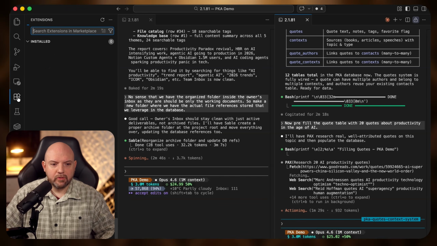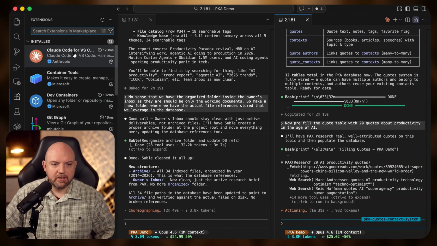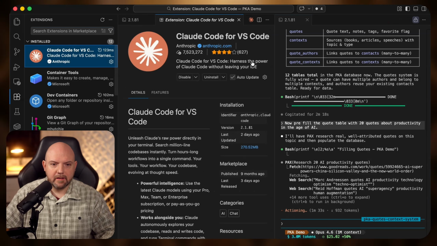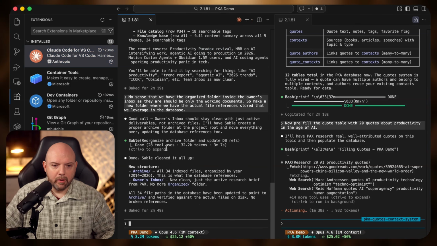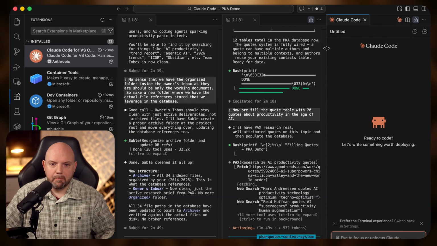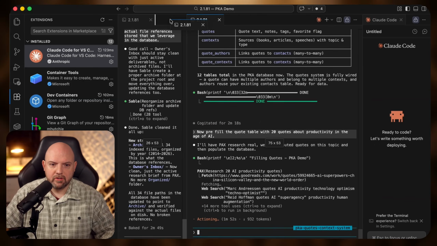And now when we go to the extensions here, you see I just downloaded Claude Code. That's the Claude Code extension. However, what I'm using here is just a terminal. So this extension is not even necessary for this. What this extension does is that you have this icon here on top, and if you click it, you can open up Claude in a much more visual interface.